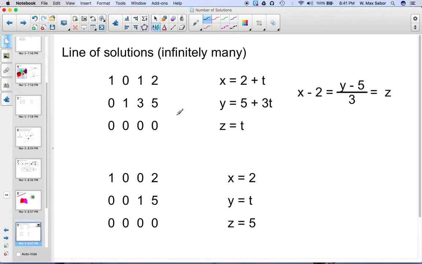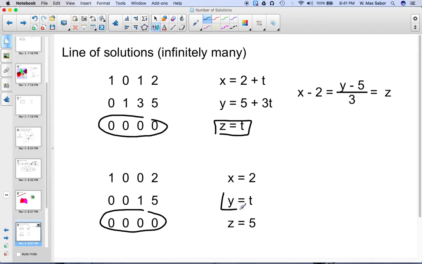And there's a number of ways that this can look. I'm going to focus on the three-dimensional case. This is an example of a matrix which has infinitely many solutions and describes a line. You'll notice that there's one completely empty row once we do this, and this is represented by having one of our equations in parametric form be y equals t or z equals t. Then whatever that is gets substituted in. So this is y plus 3z.